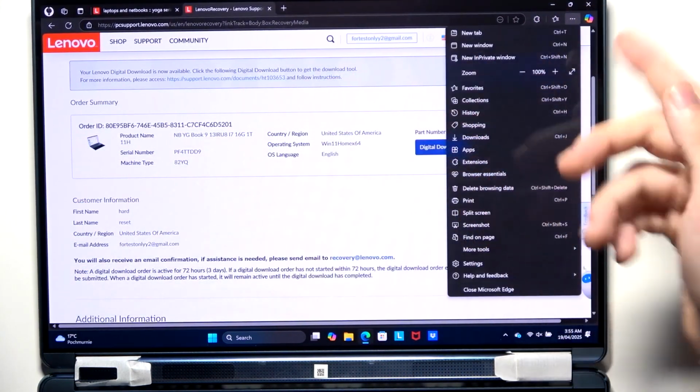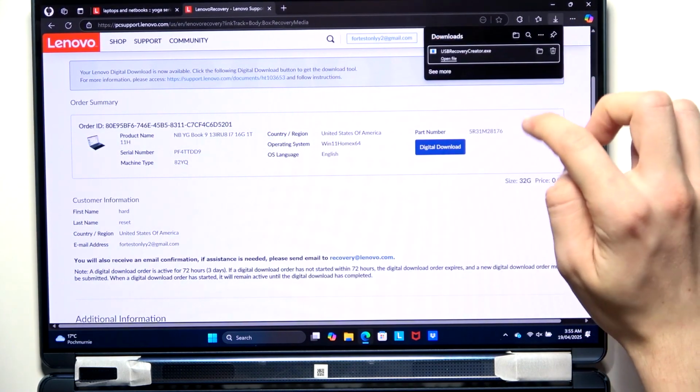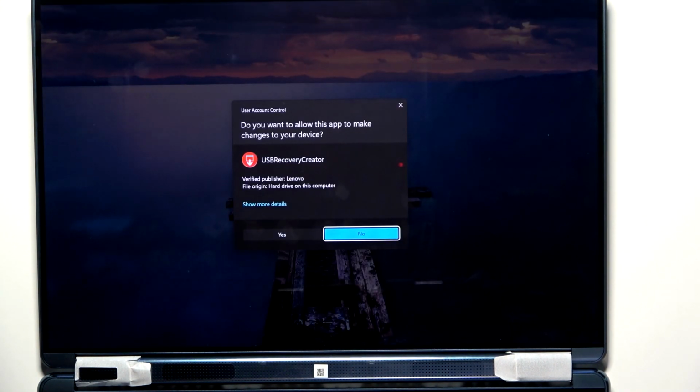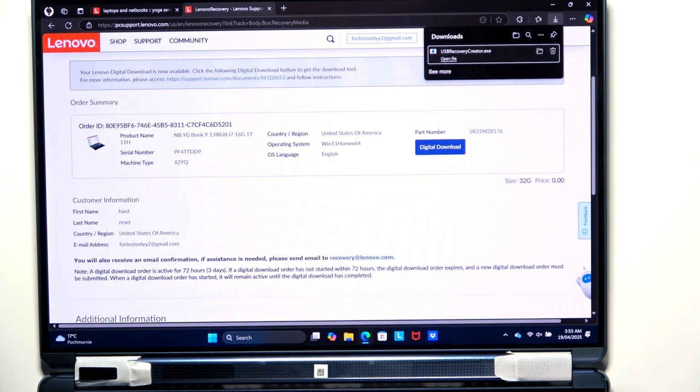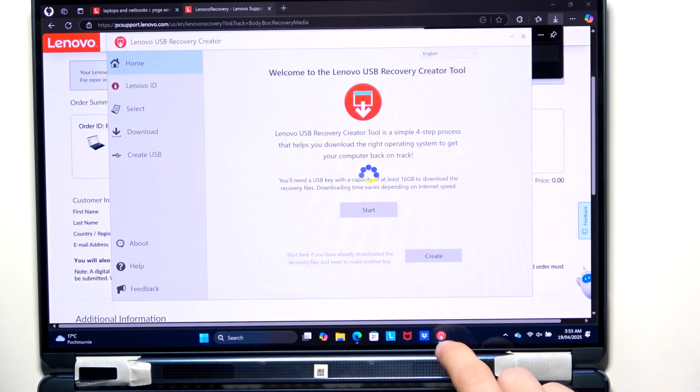I've now downloaded the creation tool. So let's go to downloads, let's open that file. And now I think it should open itself. Yes, it does.